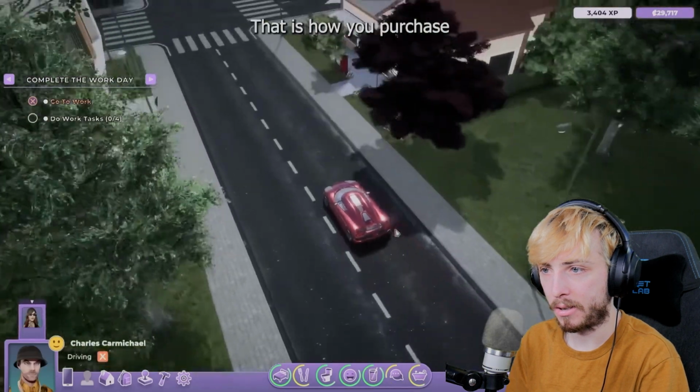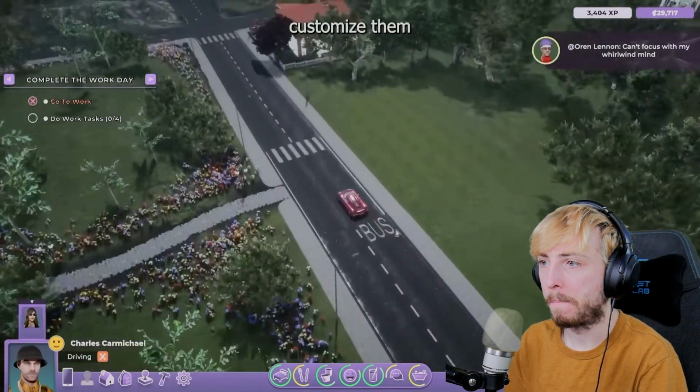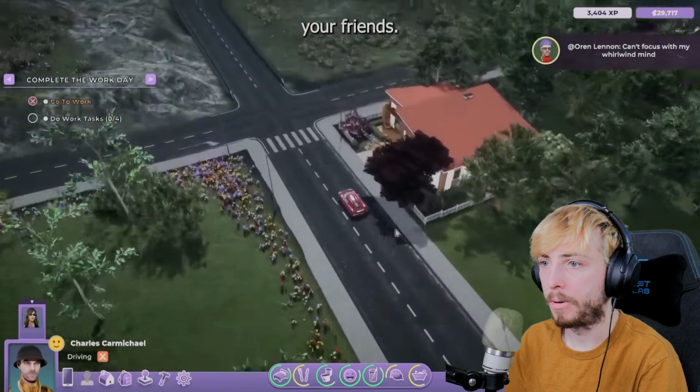And there you have it. That is how you purchase vehicles in Life by You, customize them, and even give them to your friends.